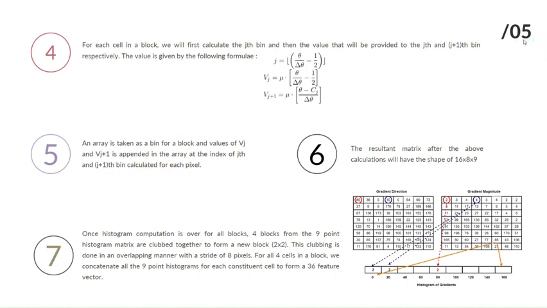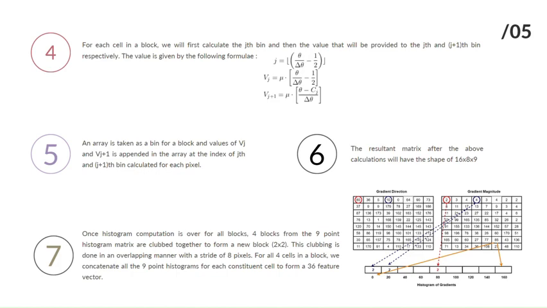Hello, my name is Praneet, and I am here to explain the project which we have created for face recognition using histogram of oriented gradients. Here I am going to explain the normalization using the L2 norm, which plays a crucial role in reducing the effect of lighting variations. We calculate the normalization factor, K, and divide each pixel by this normalization factor to get the normalized array of the pixels.